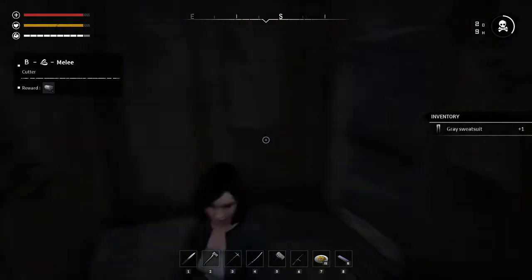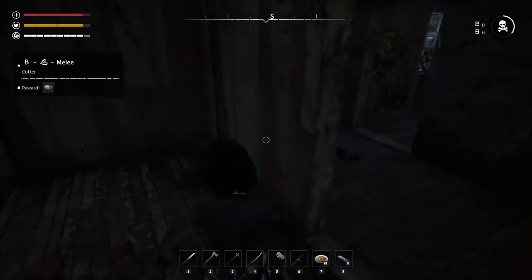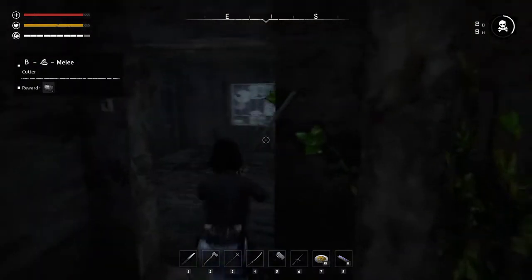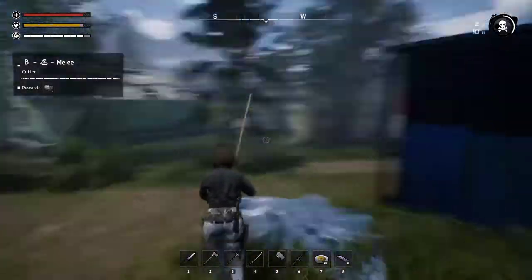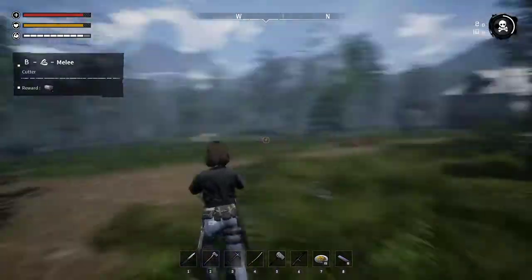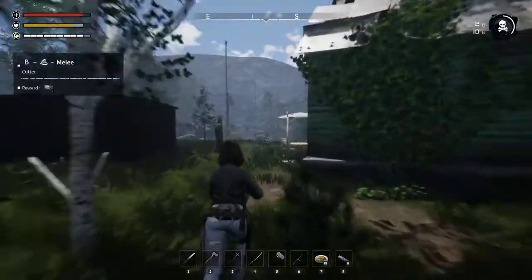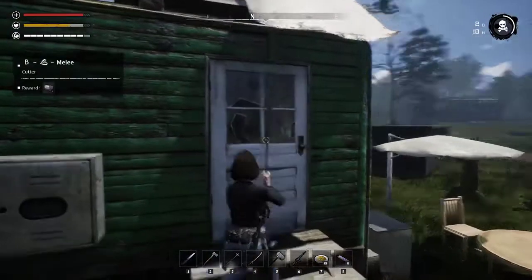Gray sweatsuit. What is this? Oh, here we already wear. Now let's go up. Next house. There's also one house there. Let's go to that house and let's check this. Something interesting going on here.